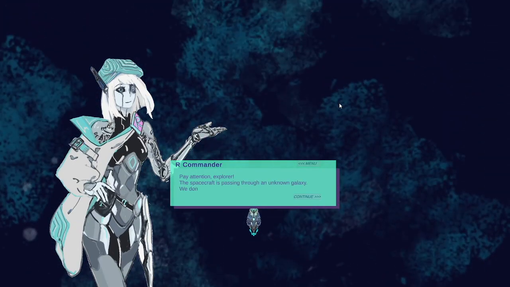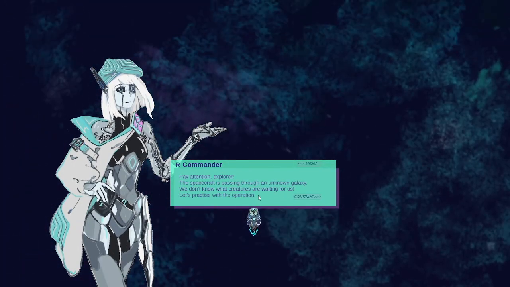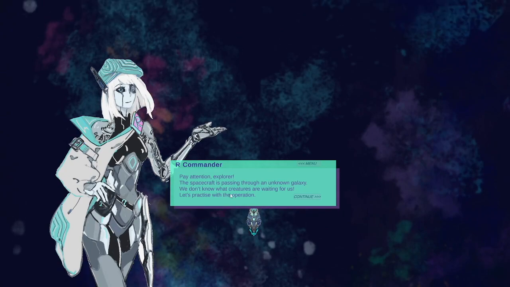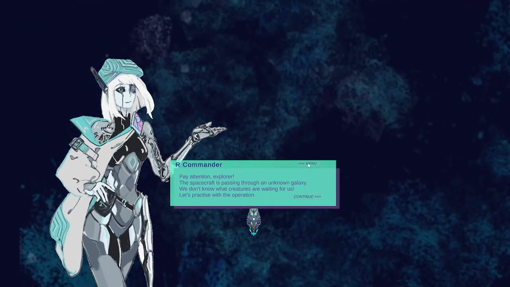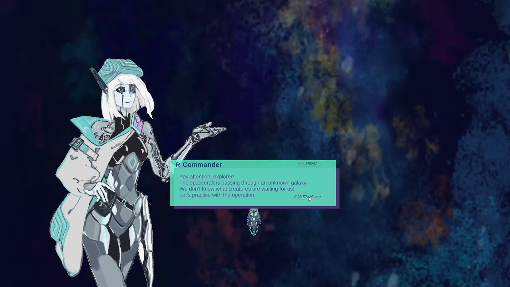Oh, nice. Commander, pay attention, explorer. The spacecraft is passing an unknown galaxy. We don't know what creatures are waiting for us. Let's practice with the operation. Continue. So I have to click, do you think? Click continue.